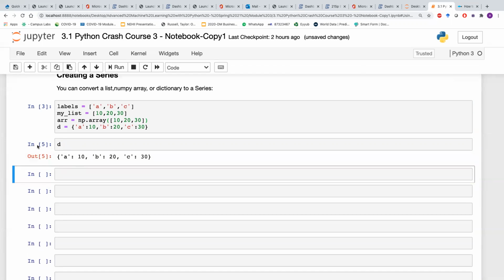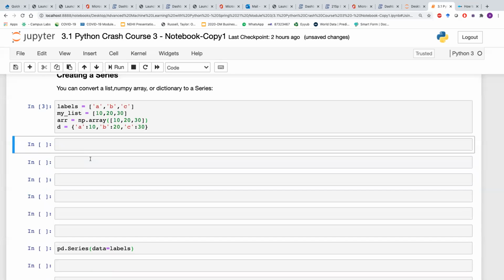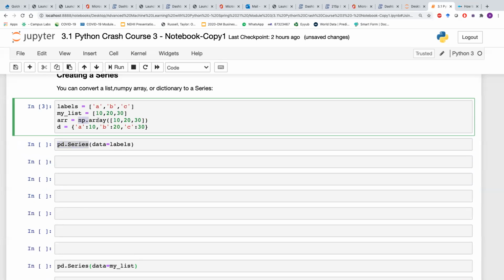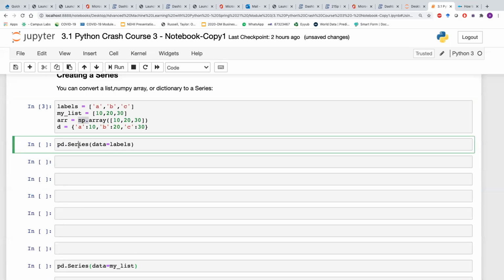Things like that. So now, instead of typing them in their own format, I will go ahead and type pd, for pandas, dot Series, and that's what I'm going to use. Remember, in the NumPy environment, what I was typing was np.array. That's how I would start. And now in the pandas environment, while I'm creating a series, what I will type is pd.Series, and it is a template that I'm going to use from now on.